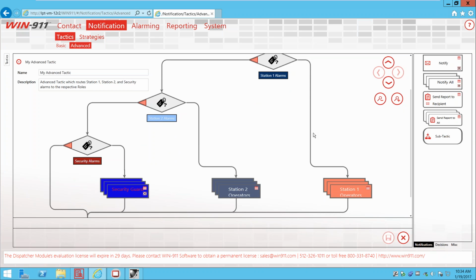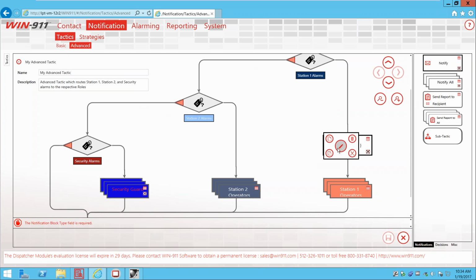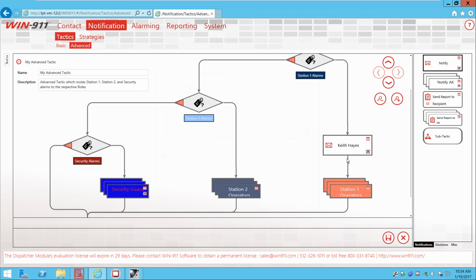For notification blocks, I do have these role notification blocks, but if you wanted to notify a particular individual, you can do that as well by dragging this block in here, editing it, and you can choose an actual person. So if I wanted to send Keith an email, I could put him in there too. So you can do both. If you don't want to do the role notification, you can put in individual people. So that's how you create a tactic in Enterprise.